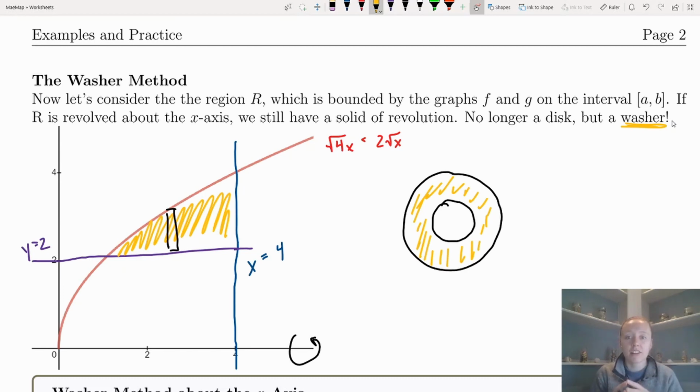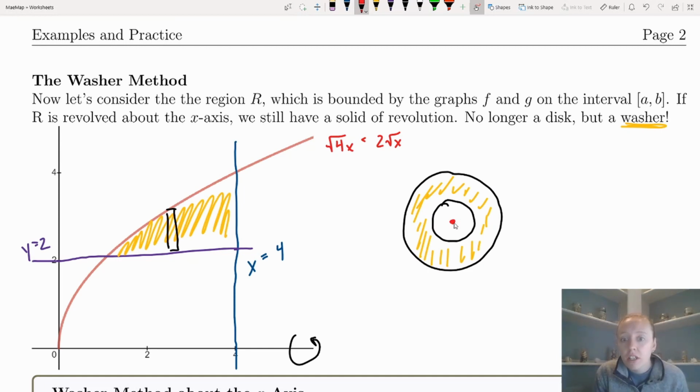But if we're looking at this, you can think of a washer as two separate disks, except we're taking out that inner disk. So we're still going to be using that pi r squared formula, the area for a circle, except now we're going to have one area and we're going to be taking away that inner area. So I'll put a dot in the middle here. This is like our axis of revolution. Let's calculate the area of this disk, because remember, integrating that area is going to give us a volume. So what I want to do is find that area of that shaded yellow region, which is going to be that outer disk subtracting that smaller disk.